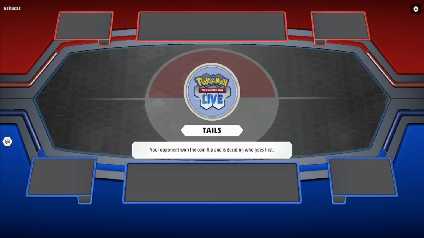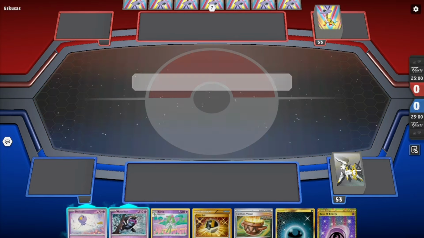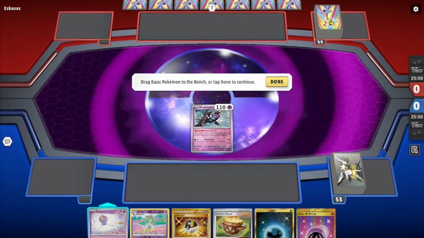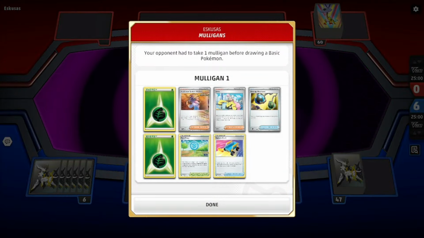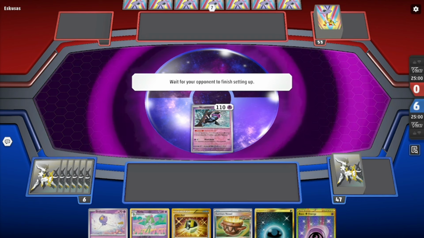Raging Bolt is looking to take clean knockouts, not leaving any damage on my board. But I could damage my own Pokemon. So I'm thinking that I will go first. He's putting me first, so I really feel his Raging Bolt here. All right, he mulligans. Yeah man, definitely a Raging Bolt. I'm slightly intimidated by this here, but let me see how I do.